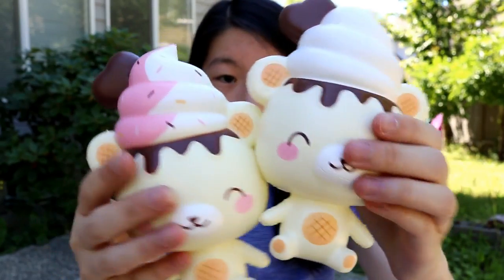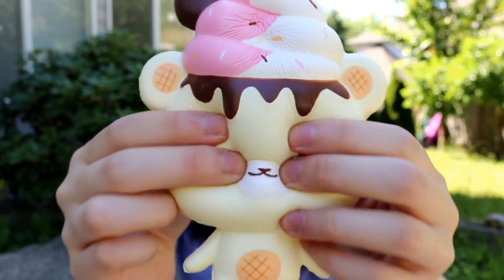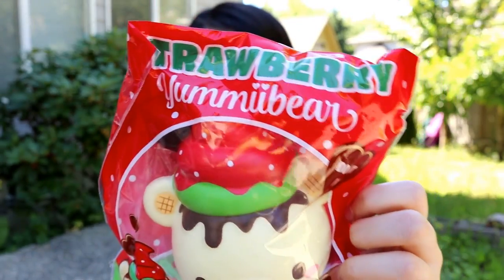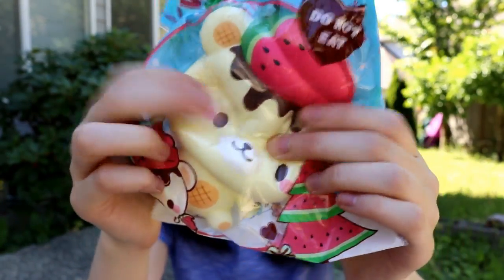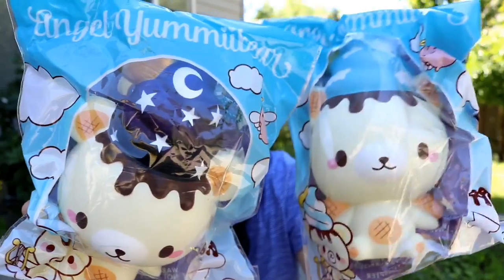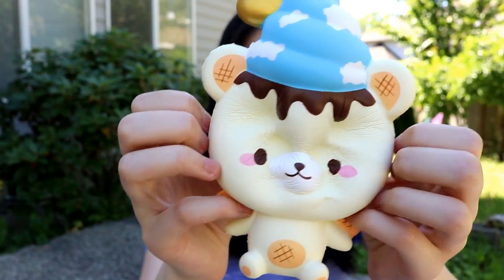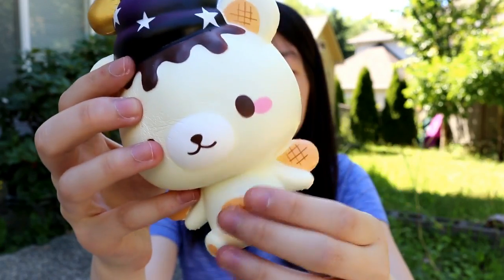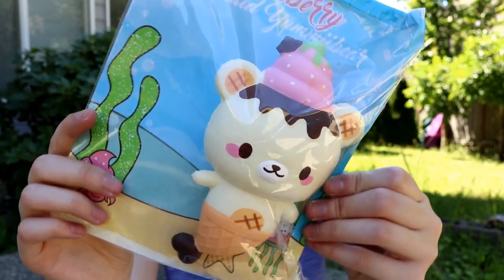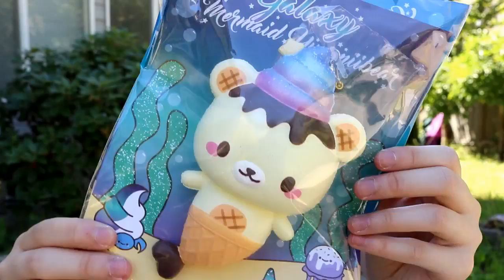The final squishies I'm going to show are all yummy bears. I got these two — this one has the pink and white swirl and this one is just white. I got this strawberry yummy bear which I've really been wanting, so it's so nice that they sent this to me. There's the watermelon yummy bear, and there's also a day and a night yummy bear with little angel wings which are super cute — this one's actually not super slow rising which I actually like. I got this strawberry yummy bear mermaid, and then there's the castle at the back which is super cute, and finally this galaxy mermaid.